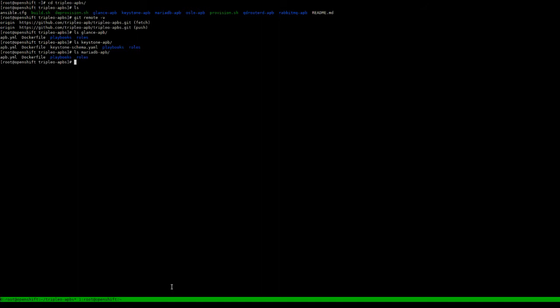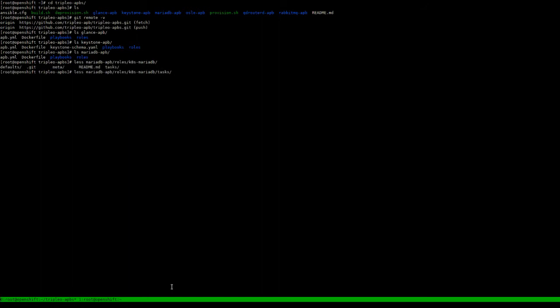And as you can see, they share a folder structure. They all have a set of playbooks, they all have a set of roles, and the apv.yaml file and the Dockerfile. But what's really important here are the roles, which are the submodules that we have here.